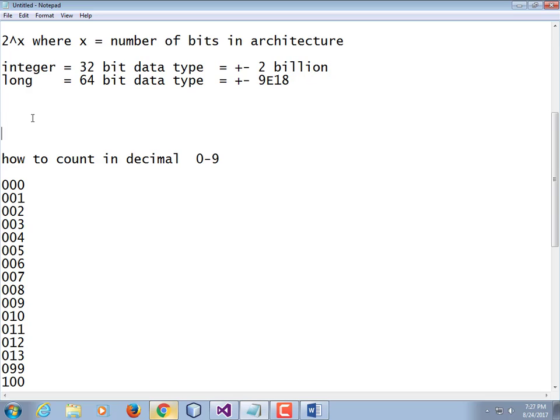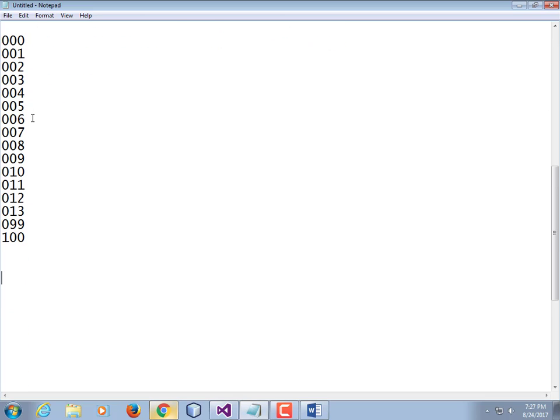Binary doesn't have 10 digits. It's bits. All it's got are 0s and 1s. So our car odometer is going to look a little bit different. We drive 1 mile. Now we drive another mile. Uh-oh. All we have is 0 and 1. So we roll this one back over to 0, and we add 1 to the next column. Okay, that's cool. Now we drive another mile.